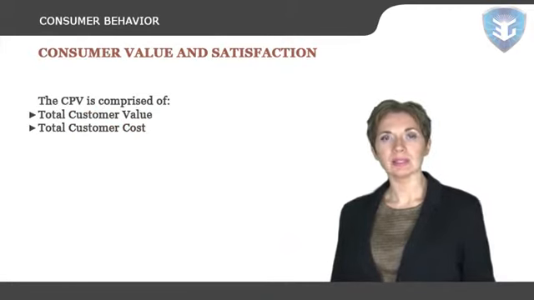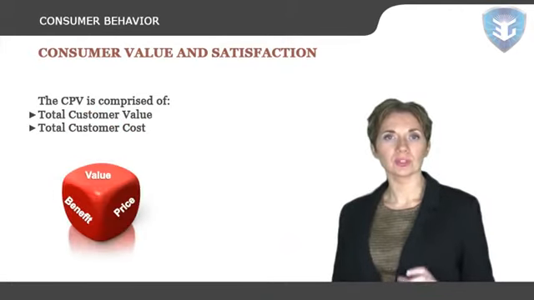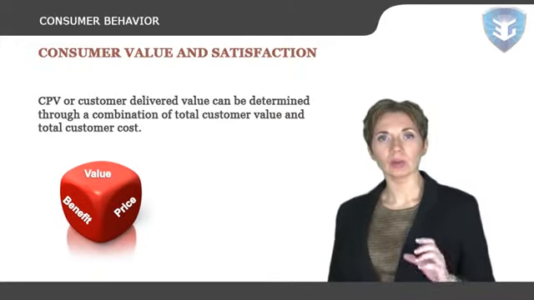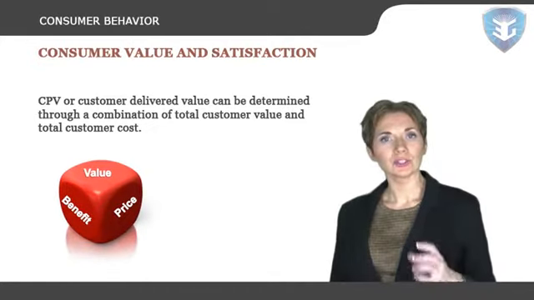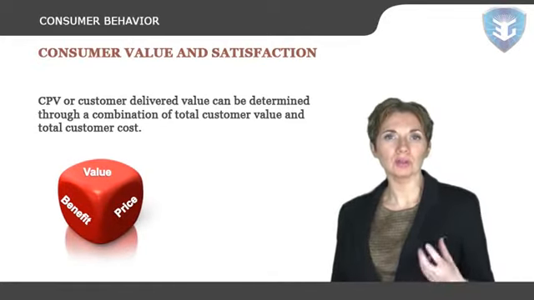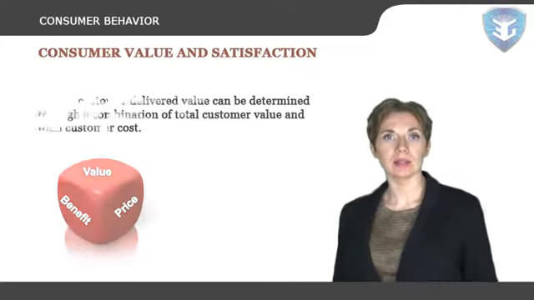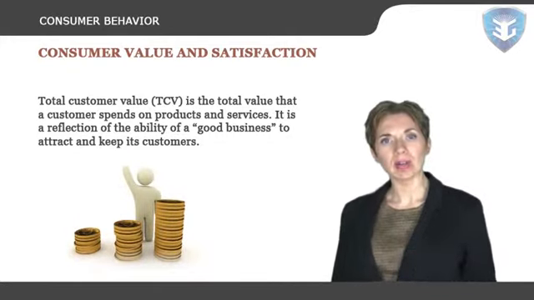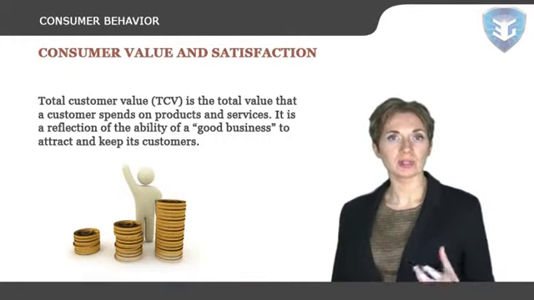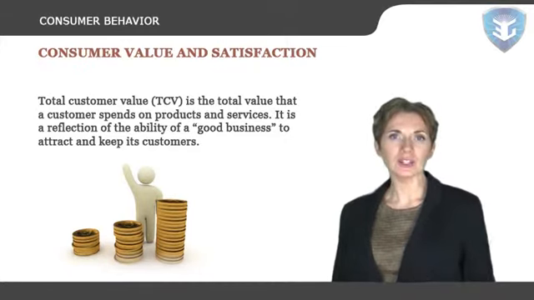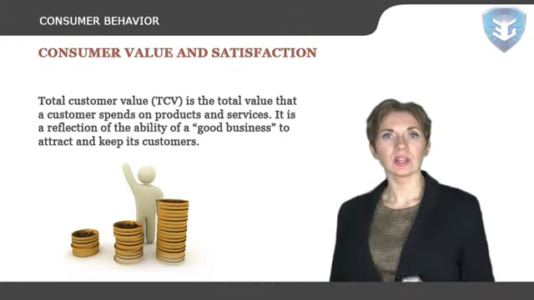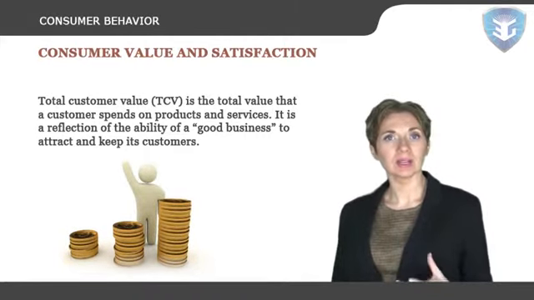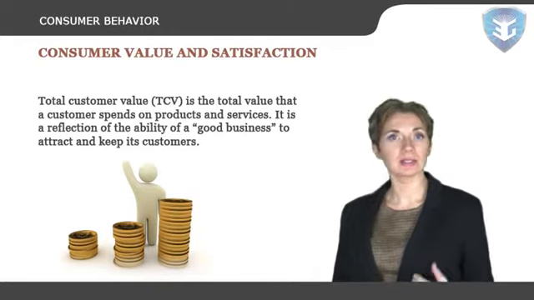The CPV is comprised of total customer value and total customer cost. CPV, or customer delivered value, can be determined through a combination of total customer value and total customer cost. Total customer value, or TCV, is the total value that a customer spends on products and services. It is a reflection of the ability of a good business to attract and keep its consumers. A good business will have customers coming back to purchase their products and services.